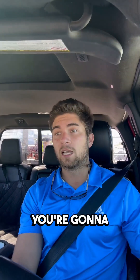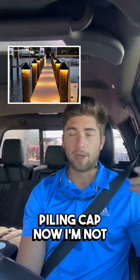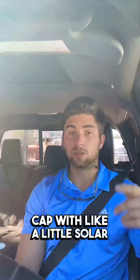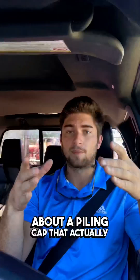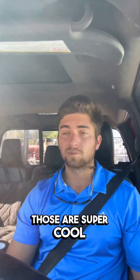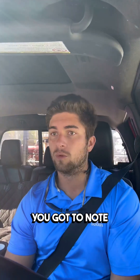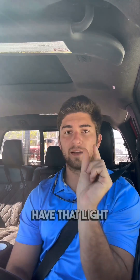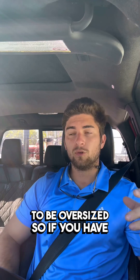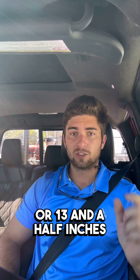The highest-end type of piling cap is going to be a lighted piling cap — not a solar piling cap with a little solar light on it, but a piling cap that actually has a light inside of it that shines down. Those are super cool; they sit on top of the pile, have a light inside, and shine straight down. What's noteworthy is that because they have that light inside the rim, they are oversized. So if you have a 12-inch pile, you actually have to order those in 13 or 13.5 inches to make room for the light.